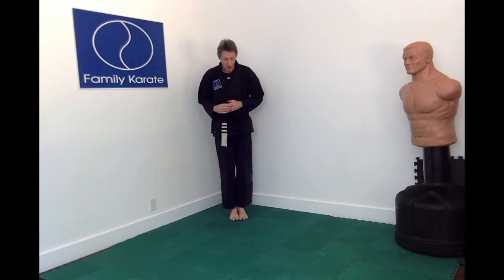The next skill we're going to work on is hopping. Now I know lots of you know how to do it on one foot, and I know that you've done lots of different kinds of hops with us, but the one I want to see you do is with your feet all the way together and just two feet hopping forward at the same time. We can certainly do it backwards or in circles, but I just want to see you be able to do it 5 times across the room forward with your feet together.